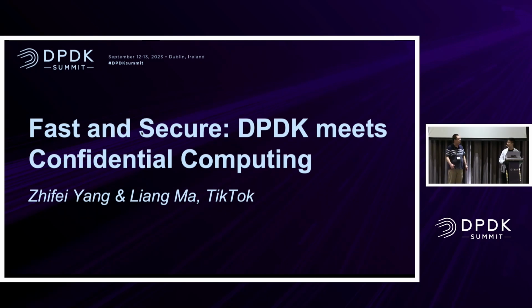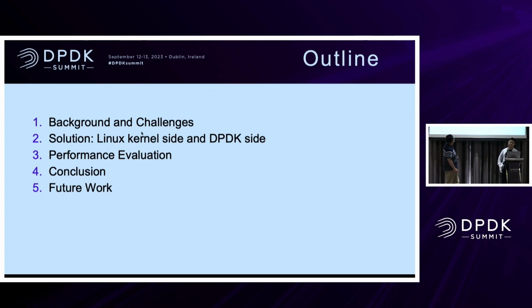Okay, so this is the agenda today. Number one, we would like to introduce the background and the challenge. After that, we propose a solution, both on the kernel side and the DPDK side. After that, we design some test cases to benchmark the performance, and then we try to interpret the results by ourselves. The fourth one will be the conclusion and future work. Okay, thank you. I will hand over the next session to my colleague.